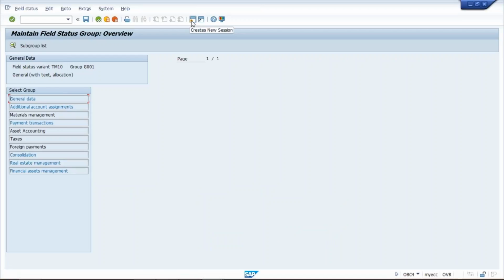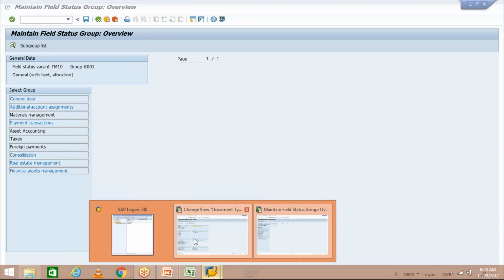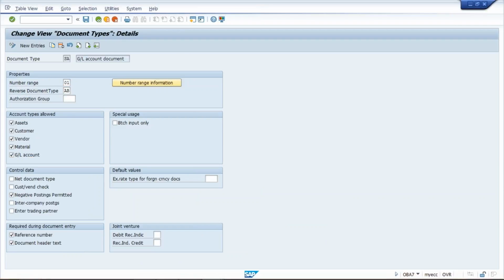Okay guys, I have not created a document type. Why? Because we are going to use the standard document type itself. Whatever document types have been given by SAP till now, it's more than enough. If you have to create a new document type, we are not going to create a new one.